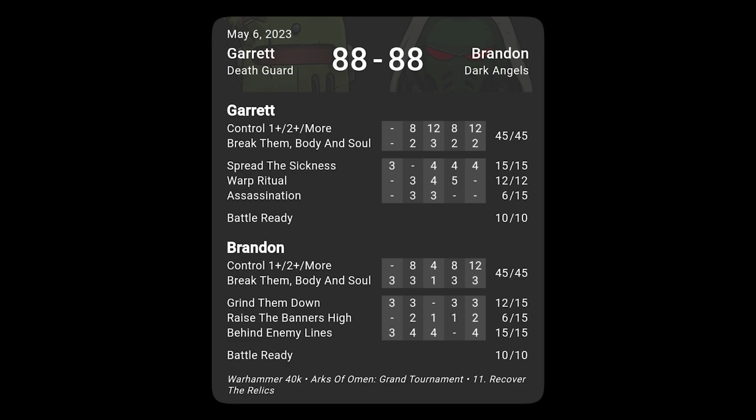Assassinate really just bit me in the butt. He basically hid once he lost a bunch of his units that could block his characters, and was able to run away from me for the remainder of the game and keep me from scoring points on those final turns. We wound up not being able to get those Assassinate points, but we were able to deny him Raise the Banners High just because we were able to get up into his face, steal some objectives, beat OBSEC and really tear them all down.